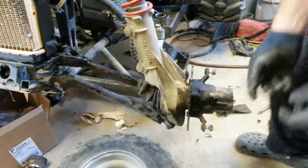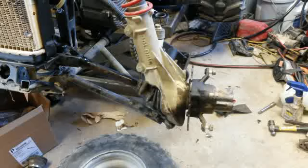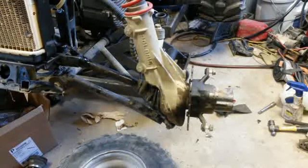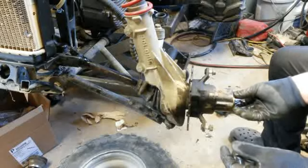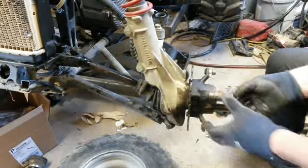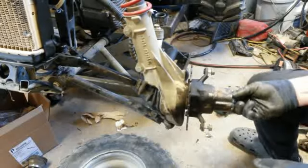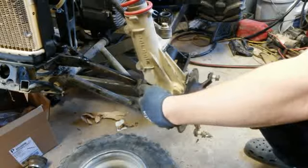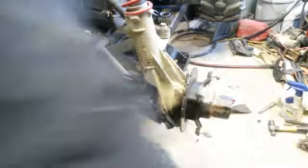Now, this is a whole different thing than the other one, the nut and all that. I got a washer and a nut, because this one's different. And this nut has left-handed threads. So this one's a little different than the last one, because this is a little older. So they must have changed stuff up. So it looks like it's spinning there good.